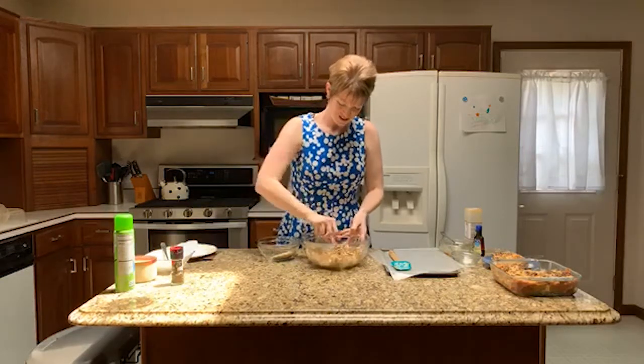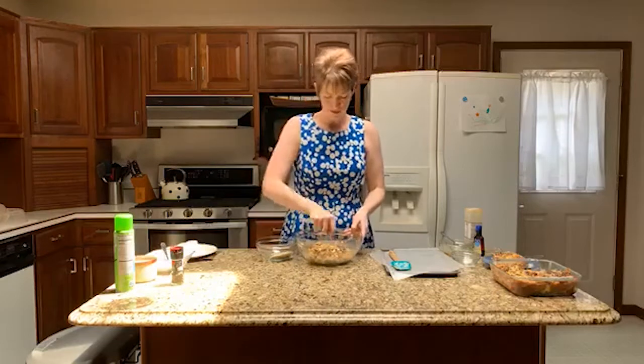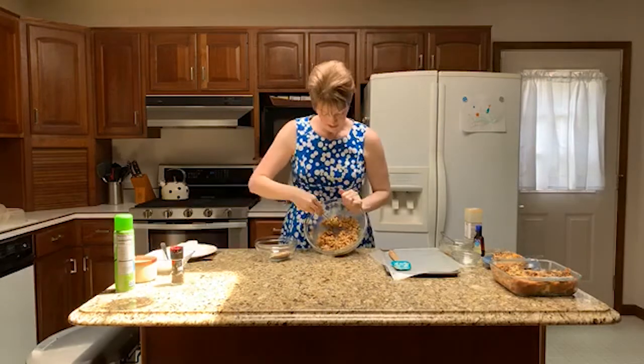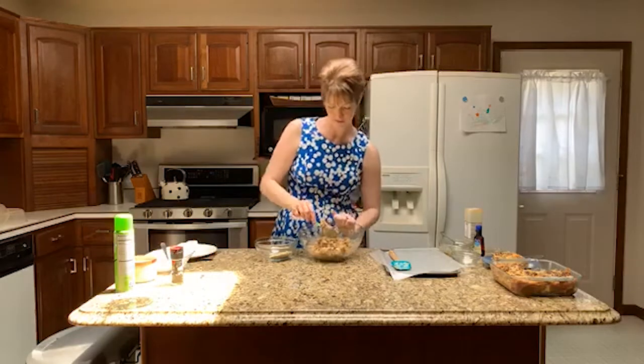All right, I think that was a good call on my part. I had a cup and a quarter in my bowl, and I really only needed about 1 cup of oats today. All right, you can see everything's nice and mixed up. It's a good texture, okay? You see it kind of sticks together there.